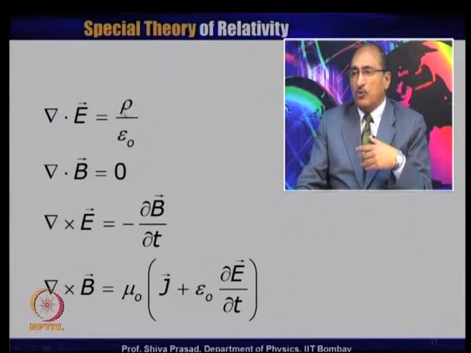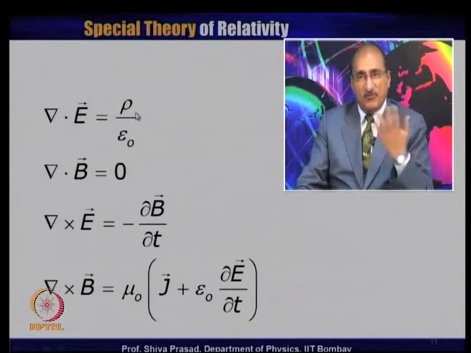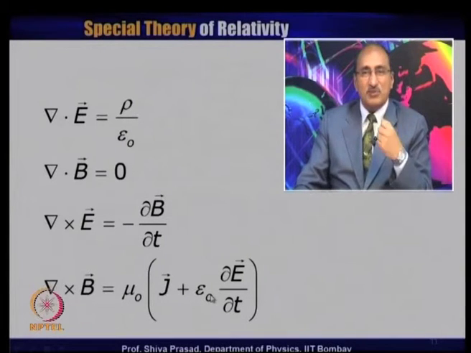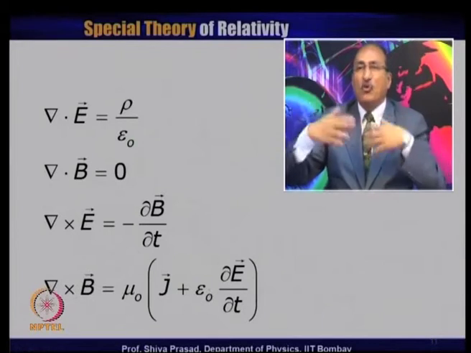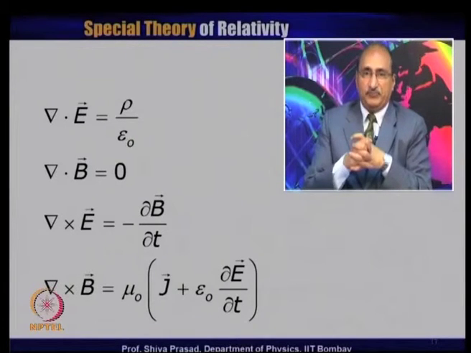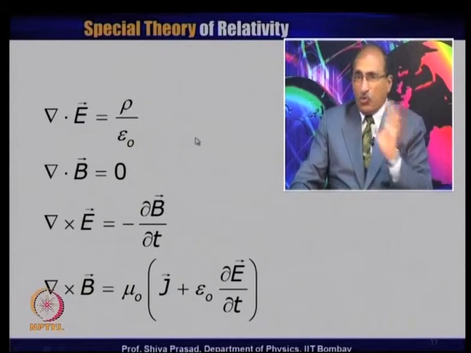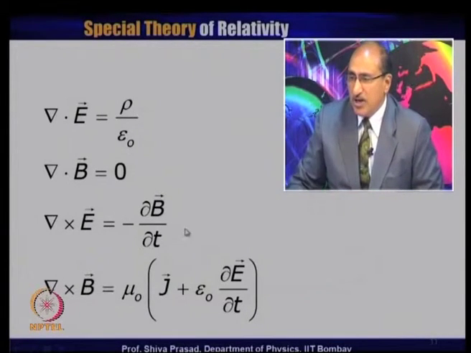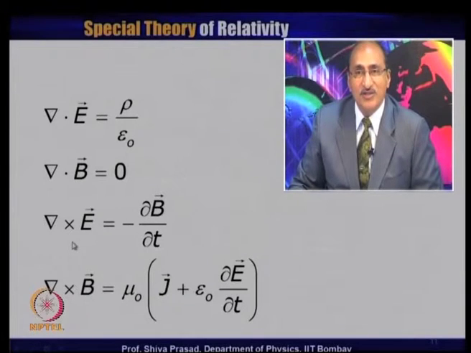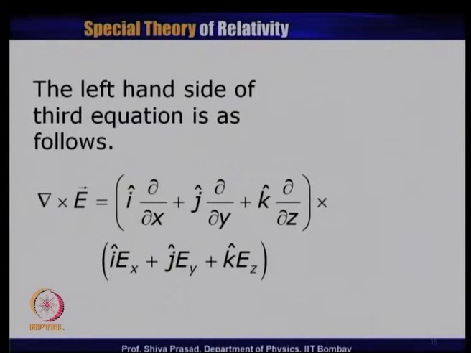We know how the charge density transforms, which we have just discussed. We also know how the current density transforms, which we have also discussed. So, we know the transformation of all these quantities, and in principle we could have taken any equation and tried to prove it. But as I said, I am not doing that in general, just taking this particular equation, trying to convince you. So, let us first expand this curl, del cross E. The left hand side of that equation had just the curl of E, that is, del cross E.